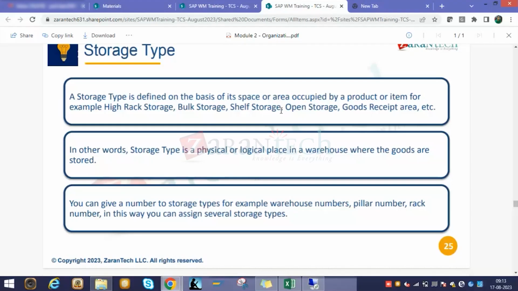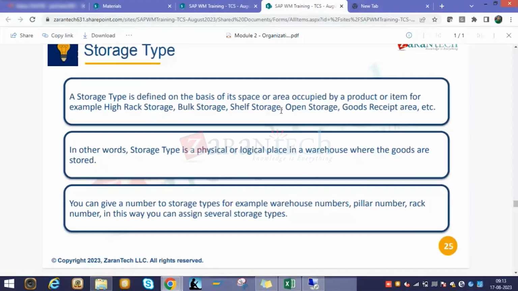And in that open area we'll assign only one single bin. We cannot have more bins. So we assign one open area as one bin, because we know that whatever raw material or component is required for that construction, we'll find in that particular open area. So one XYZ coordinate for that open area. That is an example of open area storage.